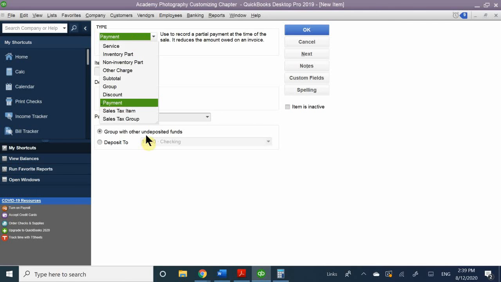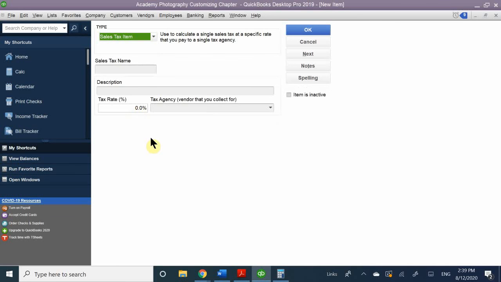The last one I'm going to show you is a sales tax item. Because we're in the business of selling products, the number one thing is we need to make sure we have the capability to charge our customers sales tax. In this case, I'm going to create two sales tax items. You'll understand why when I put them together.